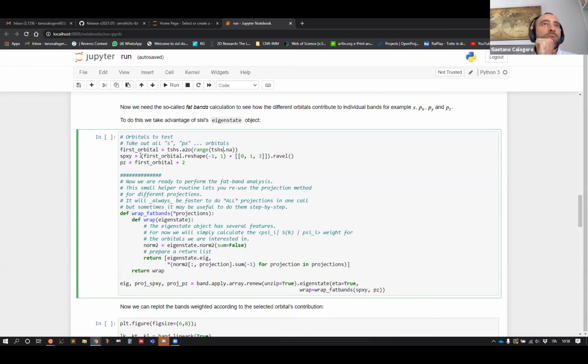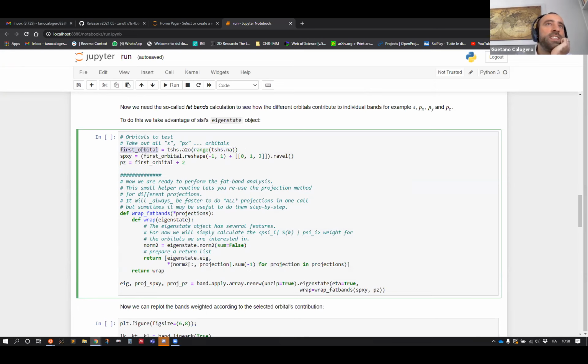It shouldn't be that complicated, so we can go through it very quickly. If some of you have doubts about it, just ask. This command allows you to get the orbital index for the first orbital of each atom in the geometry.